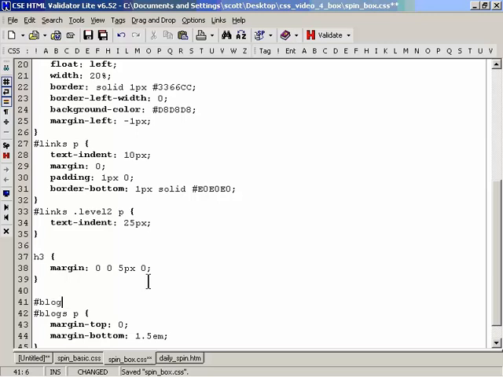If I can spell it, blogs, and we're going to set up styles in between there. All right, now that particular selector, and I guess to be consistent with earlier ones, we'll do div pound blogs. All right, finally, we want to float left, as I mentioned. Nothing else will eliminate the wrapping around the links below it.